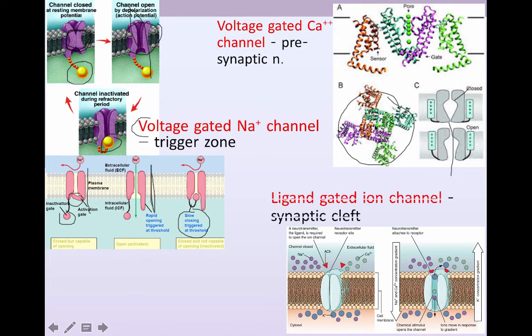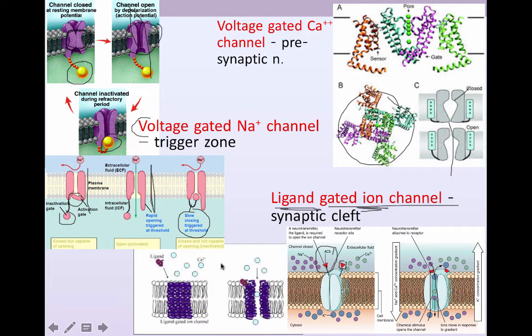Now, we can open protein channels not just by changing the voltage, but also by using a chemical signal referred to as a ligand. And so now these are ligand-gated ion channels. Here you can see the ligand is a chemical known as ACh, or acetylcholine. This is the very first neurotransmitter ever identified. When acetylcholine binds in two places to this channel, it opens it up. And now potassium can leave, but sodium can also come in. And so this is a non-specific ion channel, and that's why it's called the ligand-gated ion channel and not a sodium or calcium or potassium channel.